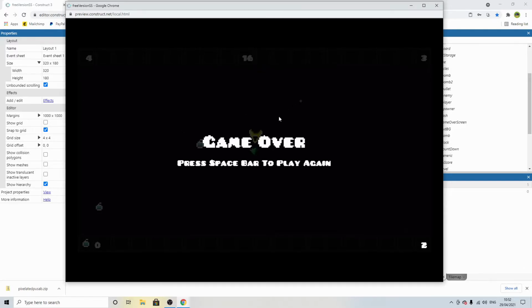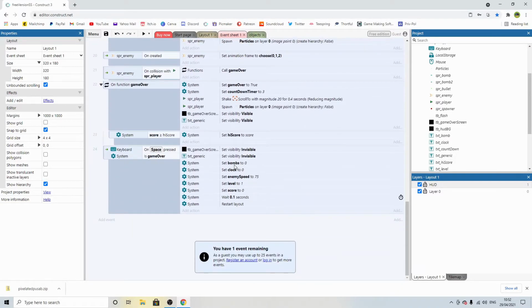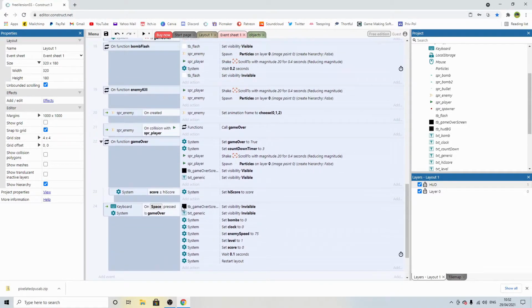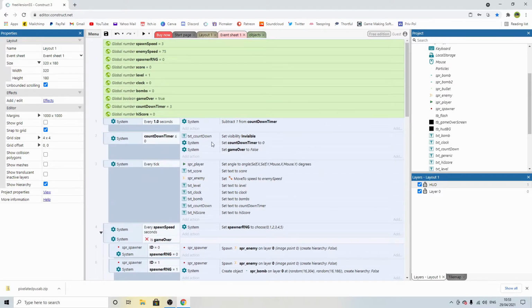So now the game over screen won't go away because there's something going on in the event sheet. Let's have a look. So when we die, when we press spacebar, if game over is true, we set game over to false. Okay, we set game over to true when we die, but we need to set game over to false at some point.